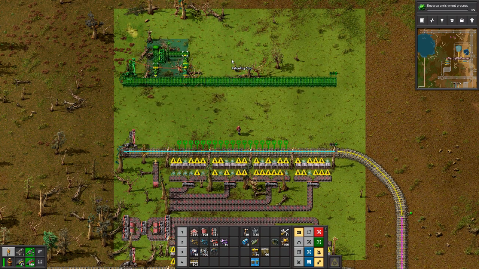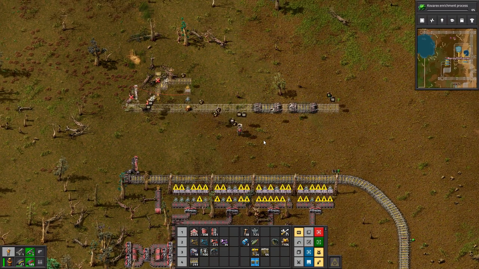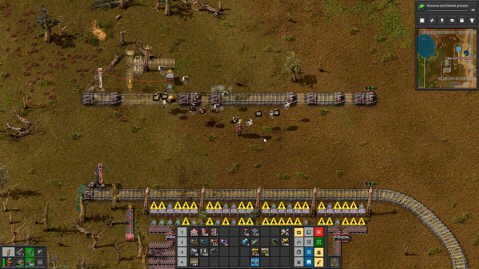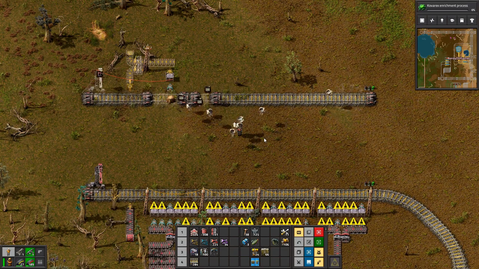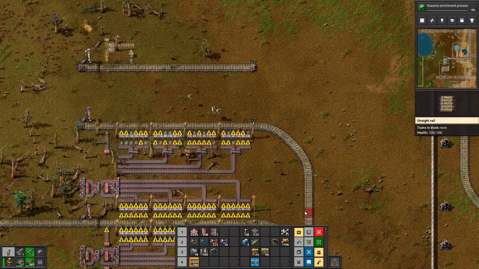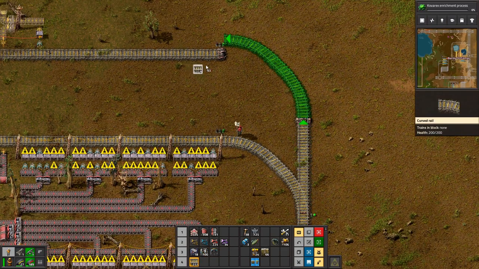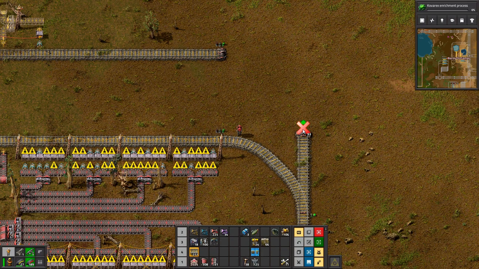But if I move that roundabout up by one, I'm going to be cutting into the space I can do things with. And I can't move it up by one because it's a roundabout there. Is that going to work? It is. It is.